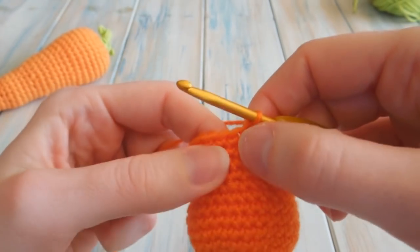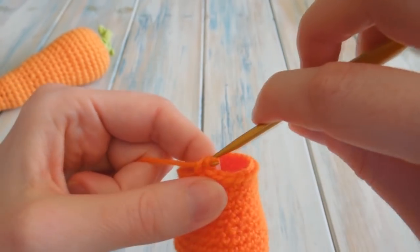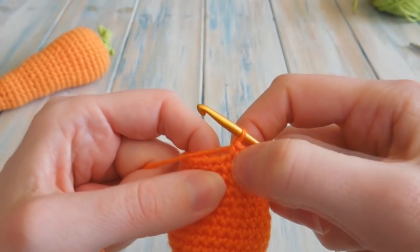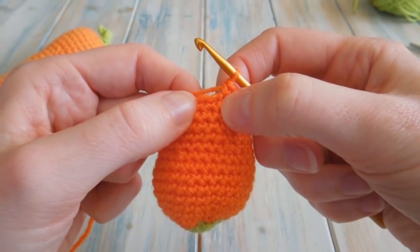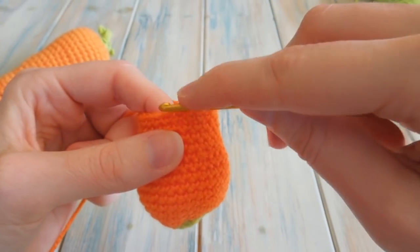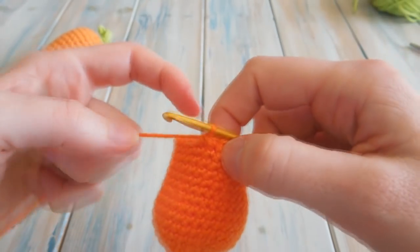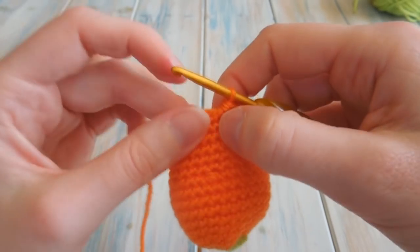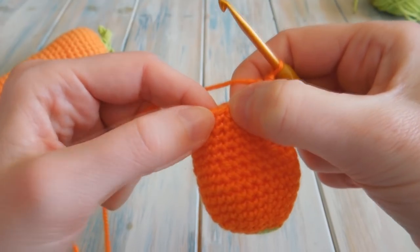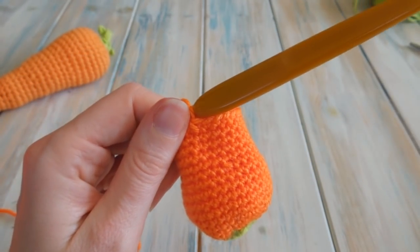And what we're going to do is we're going to do one single crochet in the next two. So we go straight into the next stitch and do one single crochet. And then we'll do one single crochet in the next stitch. So this time we just do one single crochet in the next two. And then we're going to single crochet two stitches together. And we go into the next stitch, pull through, stop. Into the next stitch, pull through, three loops. Yarn over, pull through all three. Single crochet two together, and just repeat that round, doing one single crochet, two together, one single crochet, two together, until your stitch count has gone down to 18.